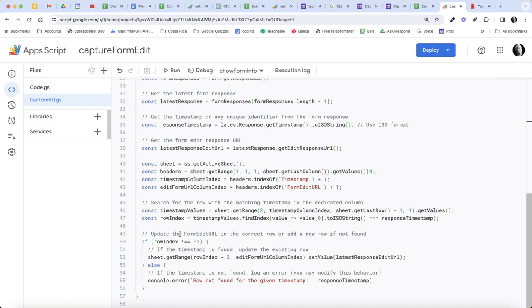So this is where we check for that. If we find the row index, we set the value of the latest response edit URL. Otherwise, we put an error out. So let's see how this actually works in practice.